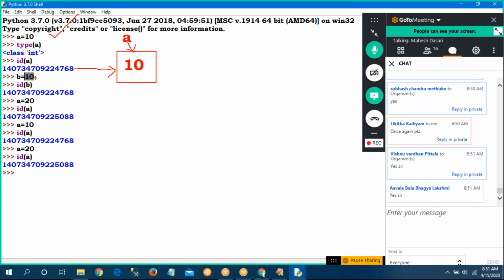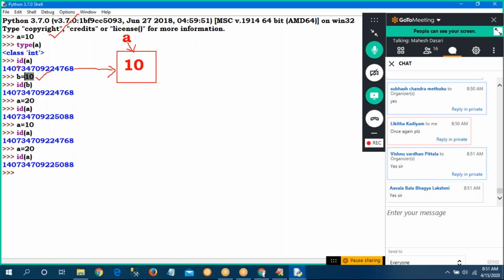Next, B equal to 10, I can provide it. Now PVM will immediately check: with the 10, is any object there or not? It's already available. It won't create a separate object unless the value changes. Yes, Naresh. If I want to override the value, then it will create a new object. It won't override. A separate ID will be created because a separate object will be created.